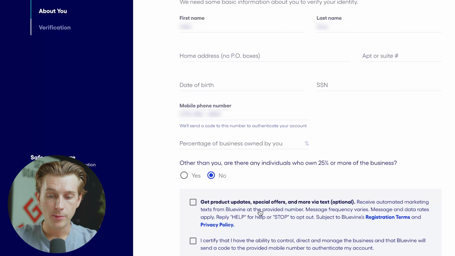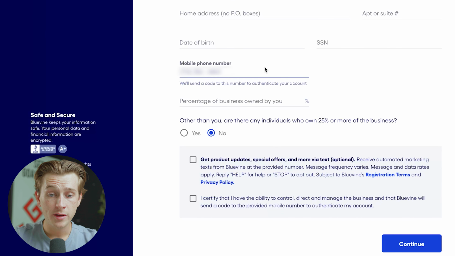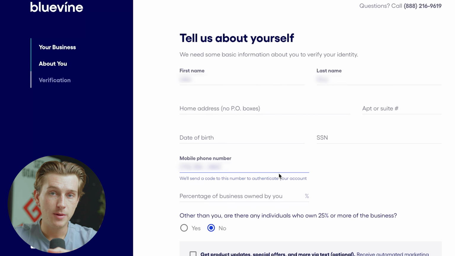Then there's also down here a couple of different special features like special offers and obviously promotional updates that you can choose to either turn on or turn off. Once you have all this information filled out, you'll then hit the continue button, which will then take you to the verification page. On the verification page, you'll simply verify a bunch of information about your social security number and of course the actual information about your business, and then hit the submit button.